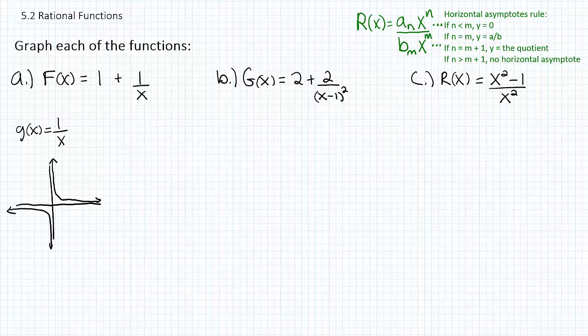Okay, so there it is, and basically the graph passes through the location 1, comma 1, right? There's a point there, and there's also a point over here at -1, comma -1, right? Because if you plug those values into that function, you get those results out. So g of 1 is equal to 1, and g of -1 is equal to -1. Okay, so that's that original basic rational function.